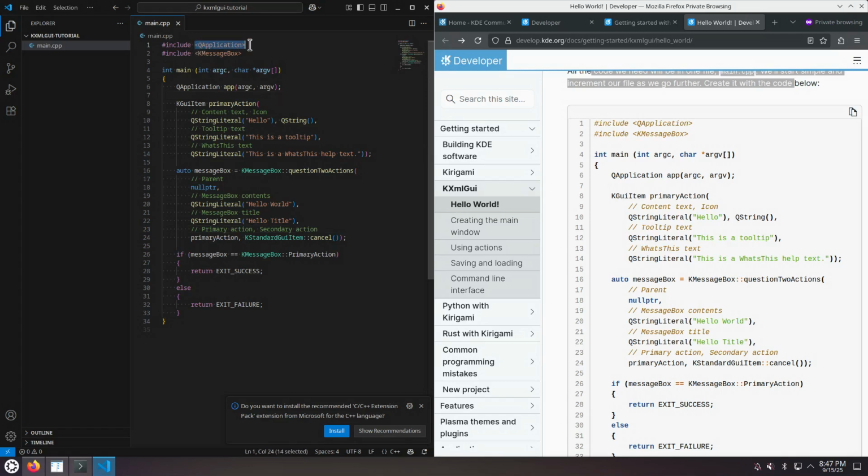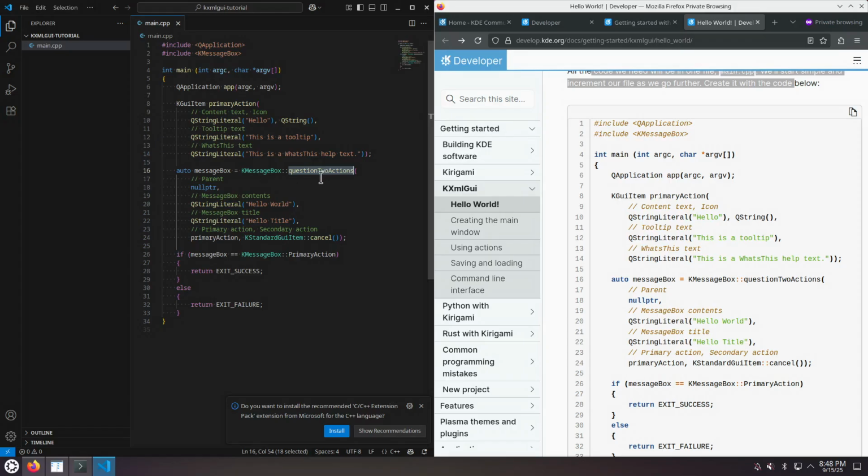Okay, so QApplication is from a Qt framework module, and KMessageBox is from a KDE framework. This comes from /usr/include, and this one from ~/kde/usr/include. The entry point of the C++ executable, int main, is creating a Qt QApplication, and then we're using questionTwoActions from the KMessageBox namespace.